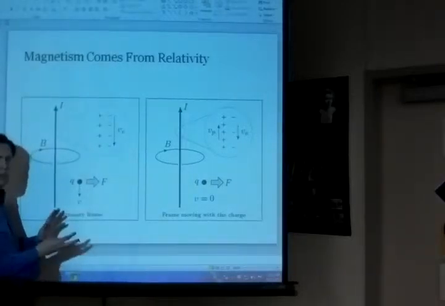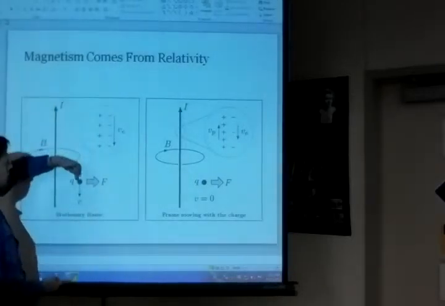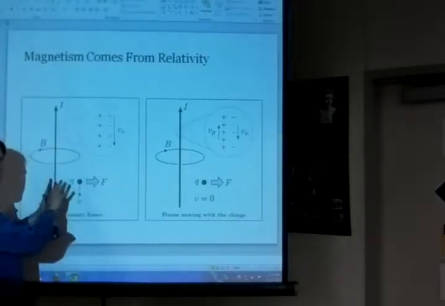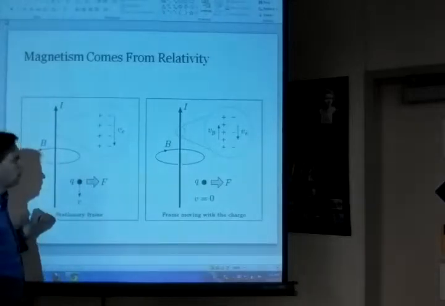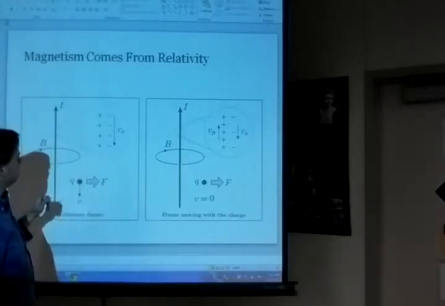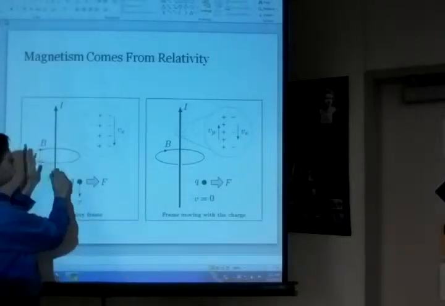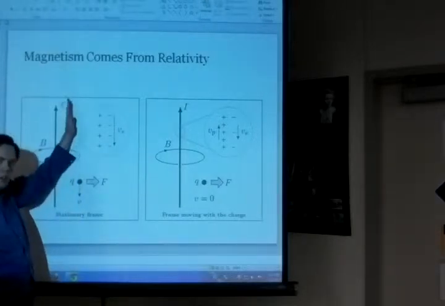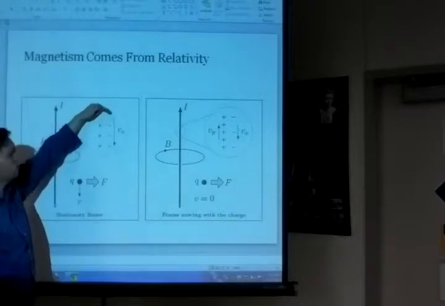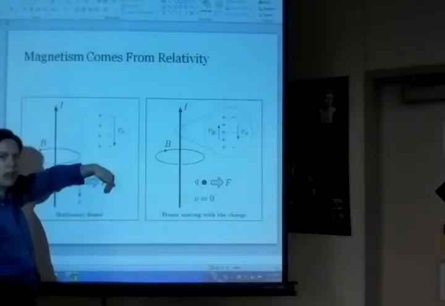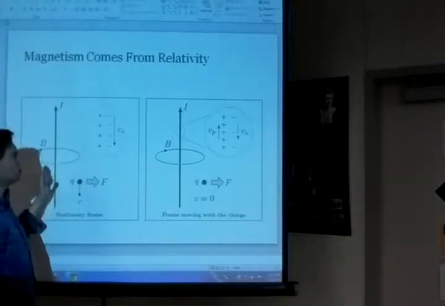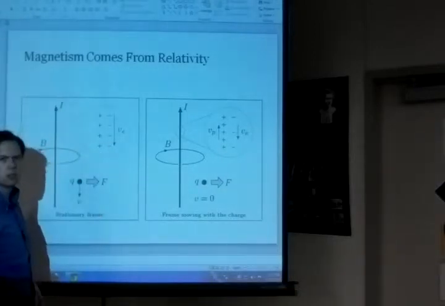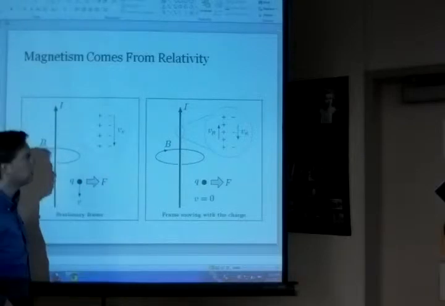Now that makes sense, right? I've got current going up. This effectively is current going down. I expect a repulsion due to the magnetic force. Now, before I move over here, just remember that this conventional current is moving in the opposite direction as the actual electrons. The physical electrons are flowing down the page, okay? But there is no net charge here. There's a one-to-one relationship between the pluses and minuses. We've talked about that before.